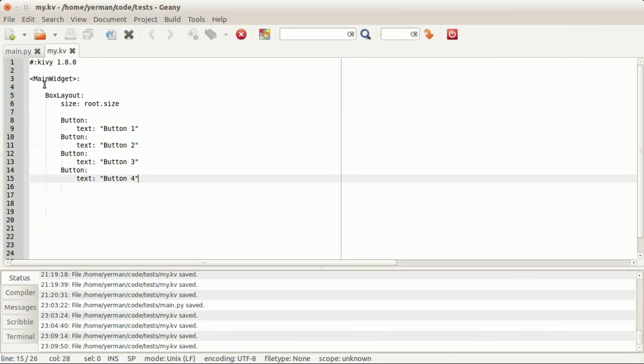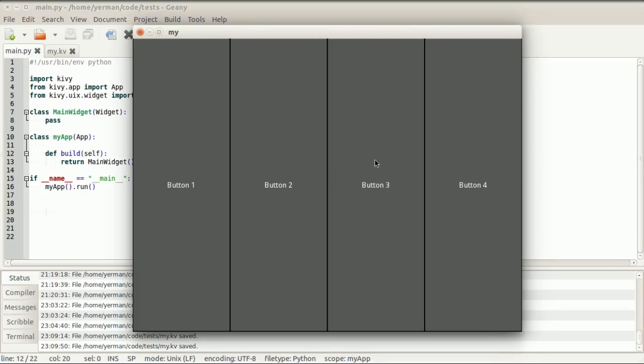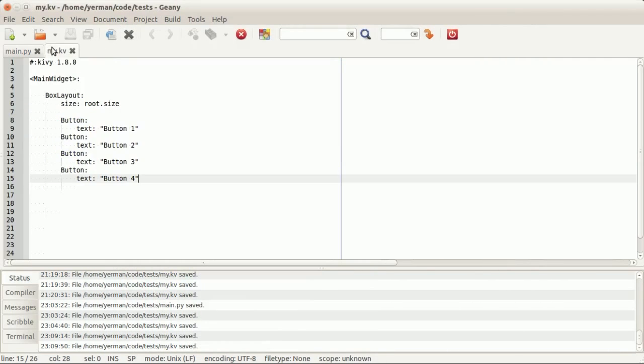Box layout, this is what box layout does. It stacks its children in a linear fashion, but it has a property called orientation, which can be set to either horizontal, which is what it's at by default, as you can see, because I haven't set the orientation yet, so its default is horizontal. It's stacking them in a linear fashion horizontally. However, you can change that setting, which I will do right now.